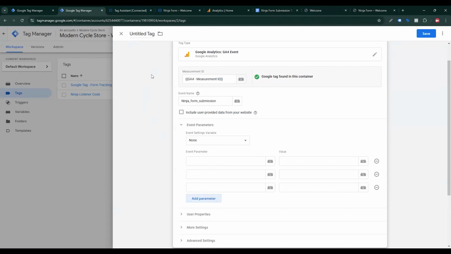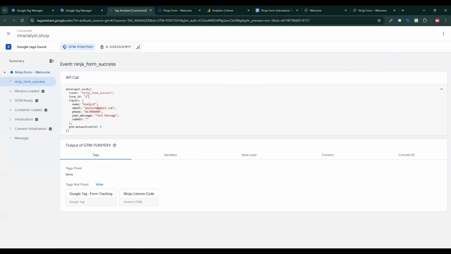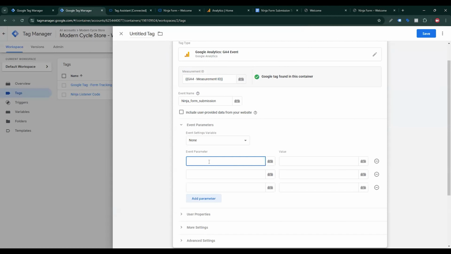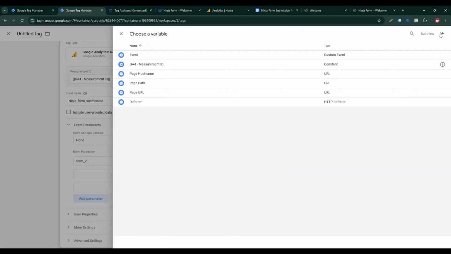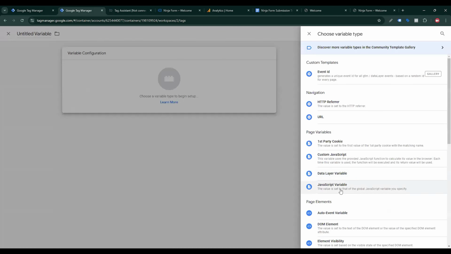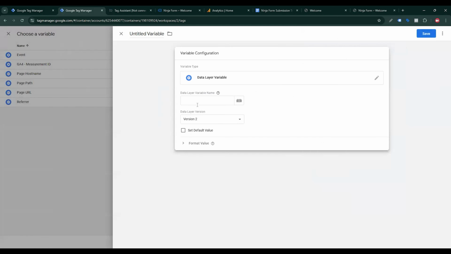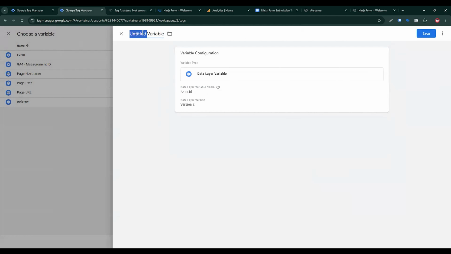Then submit here. Then I need some event parameters. So what type of event? I need form ID. So copy this form ID, then paste here. Then create a data layer variable. So click the plus sign, then find data layer variable, then paste here. Then the DLV variable name.